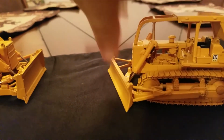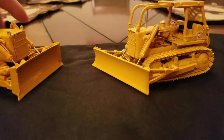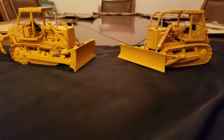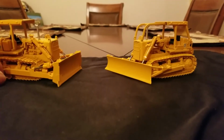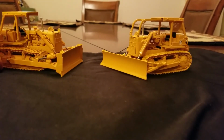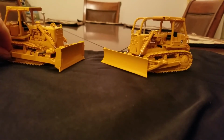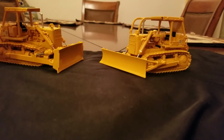So, yep, I'll be concluding this real quick. Like I said, both of these models are typical nice CCM models, and this keeps coming off. I'll have to glue it, but it literally just presses in. It came off during the review. So it's just a little guard cap.